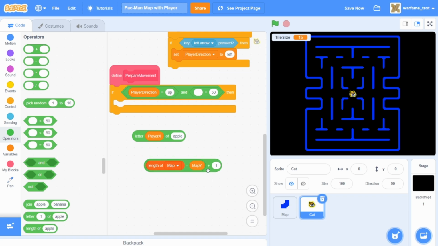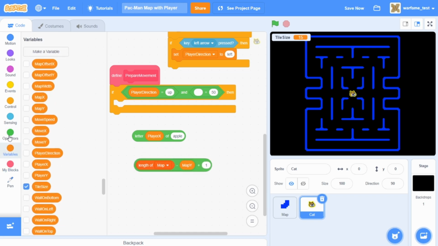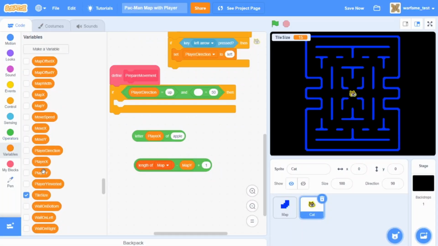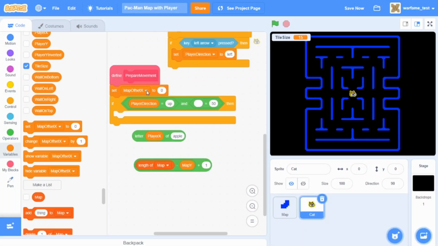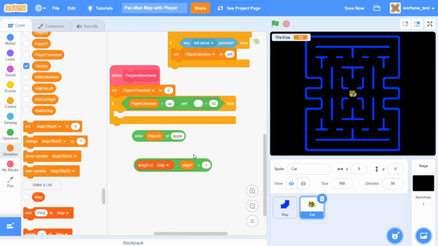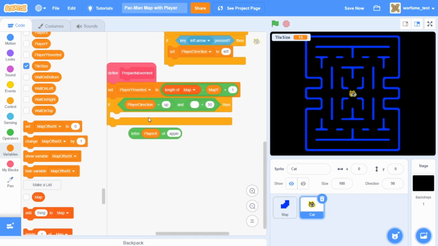the player. So let's actually go to variables and then create a new variable, and I'll call this something like player y inverted. All right, and then select for the sprite only and click OK. And I'm going to set, before this if, I'm going to set player y inverted to this. All right.